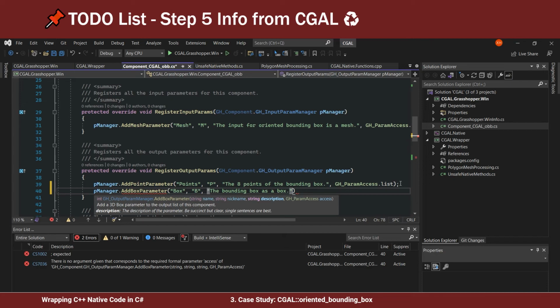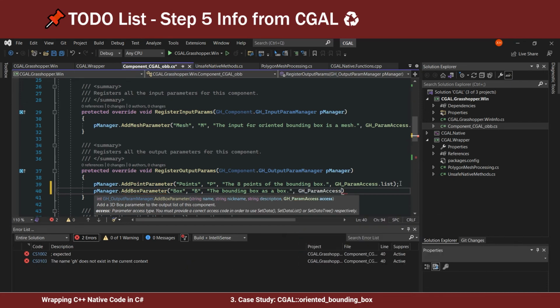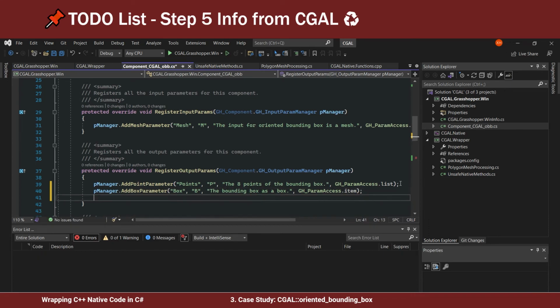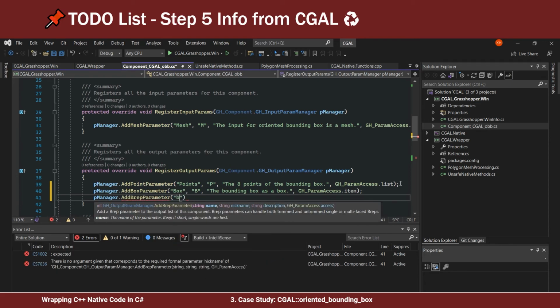So item, p manager add BREP, the bounding box as a BREP.